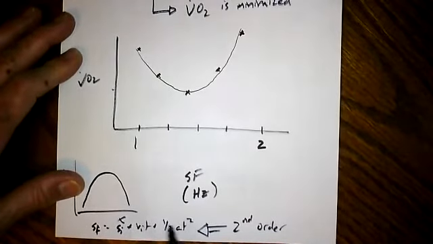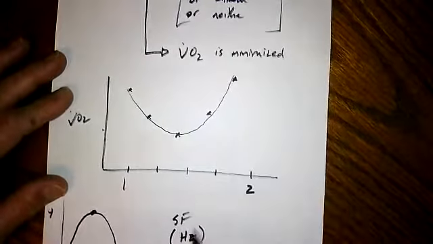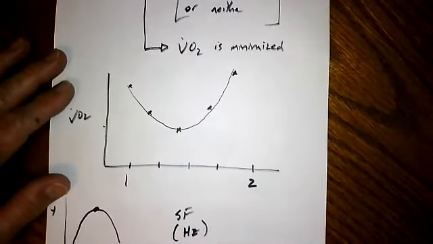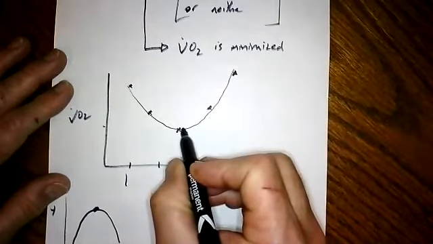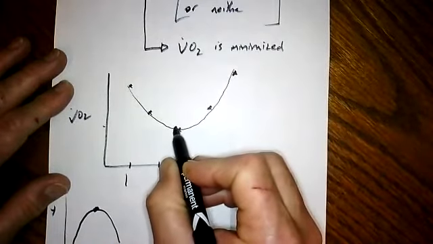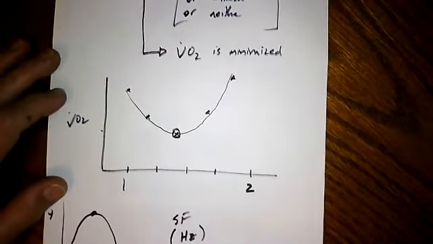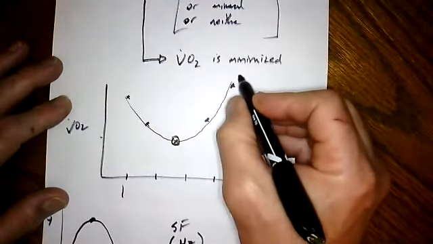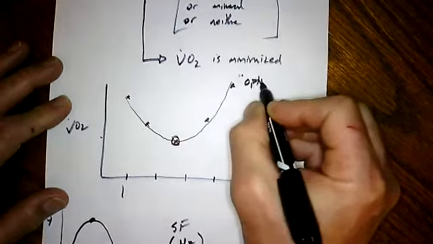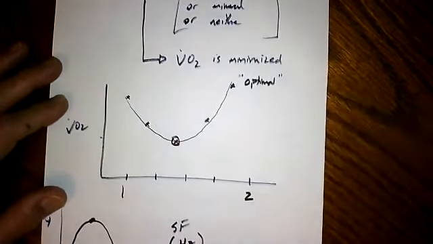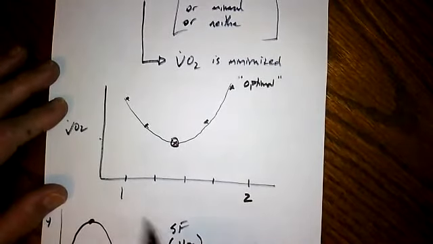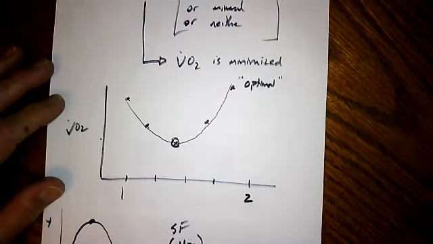The neat thing about this math equation is that this has a single point in projectile motion, which ends up being the maximum. All right. Well, when we fit the data with a second order polynomial, there will be a minimum in this case. And what we do is we identify that minimum. And the way I've drawn this, that minimum is occurring right around PSF. And so in this case, I would say this subject is running at the optimal stride frequency, the minimum VO2, given all these other stride frequencies that we used.